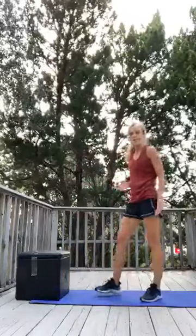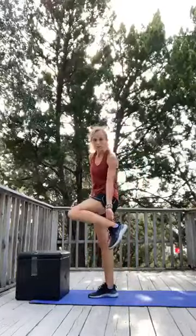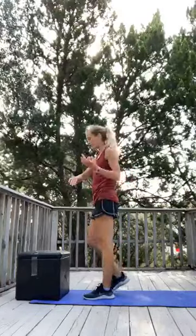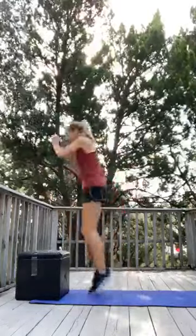Both legs on, both off. If you are jumping onto anything that's higher than like 6 inches off the ground, I want you to step down, because if you jump down, you could bust up your Achilles, okay? So hop up, step down, 20 seconds. 3, 2, 1. Both feet up, step it down, up.